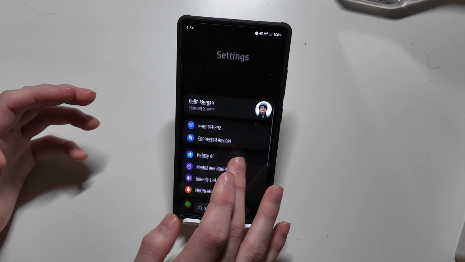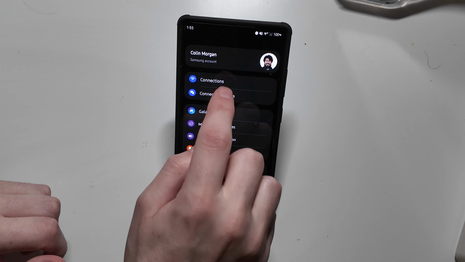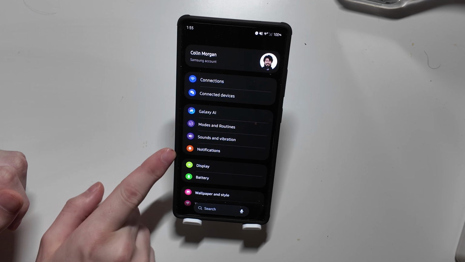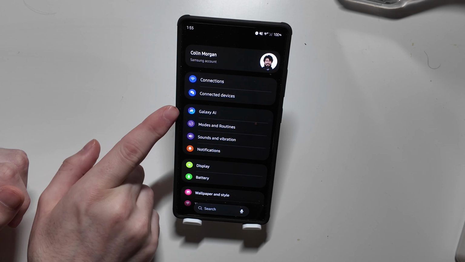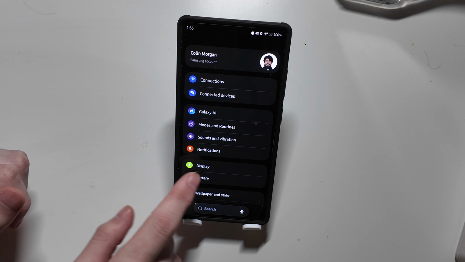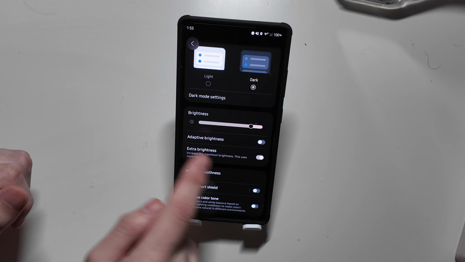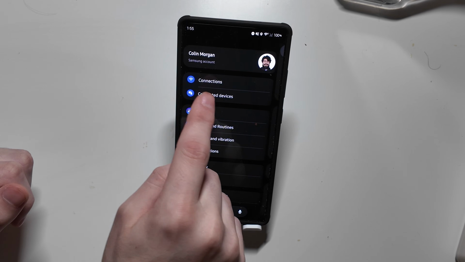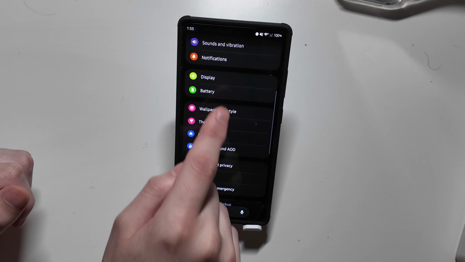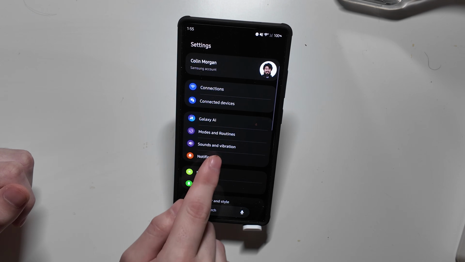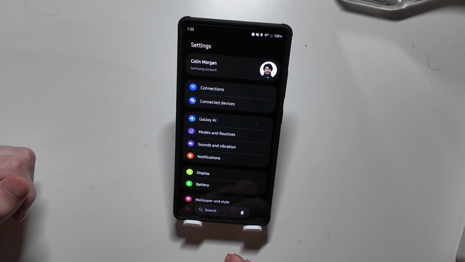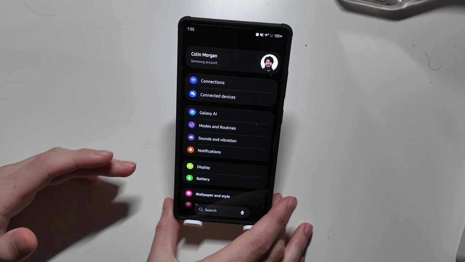They also cleaned up the settings app. So if we hop back in here, you notice that all this is cleaned up. They don't have descriptions of what is inside each category anymore. It used to show you what was in everything. Like display, it would tell you, you have brightness, screen modes and all that kind of stuff. It would list all that out under each one of these. They cleaned that up and got rid of that. It's pretty self-explanatory. So I think it looks a lot better, and settings is a lot cleaner without having a list of everything that's inside each different settings menu.